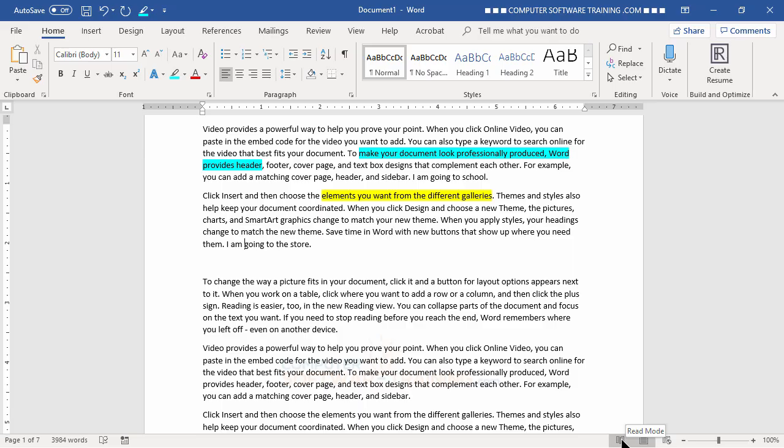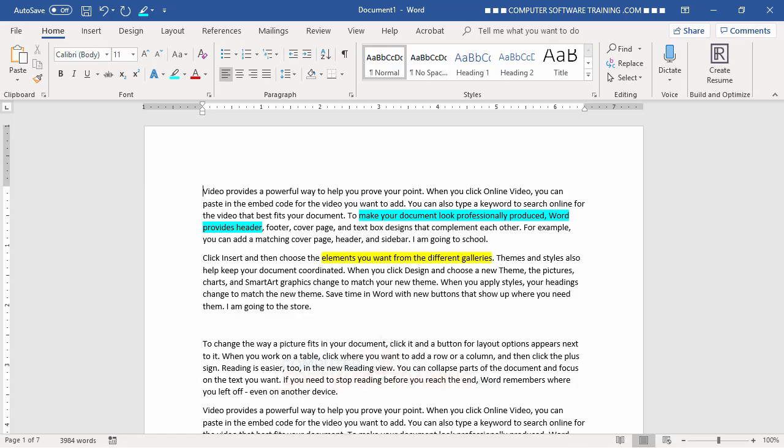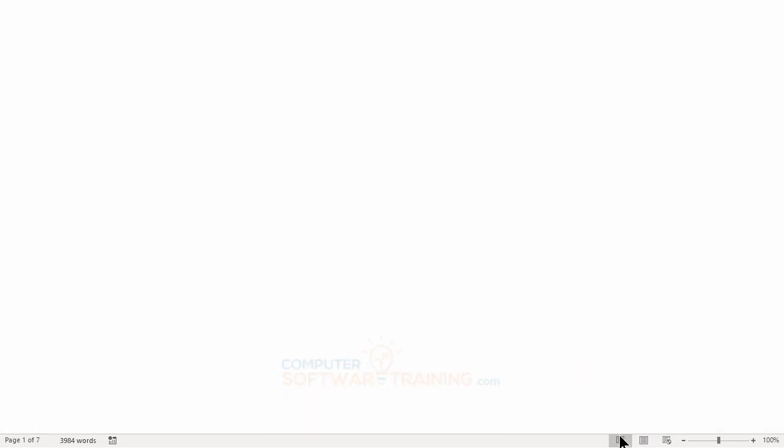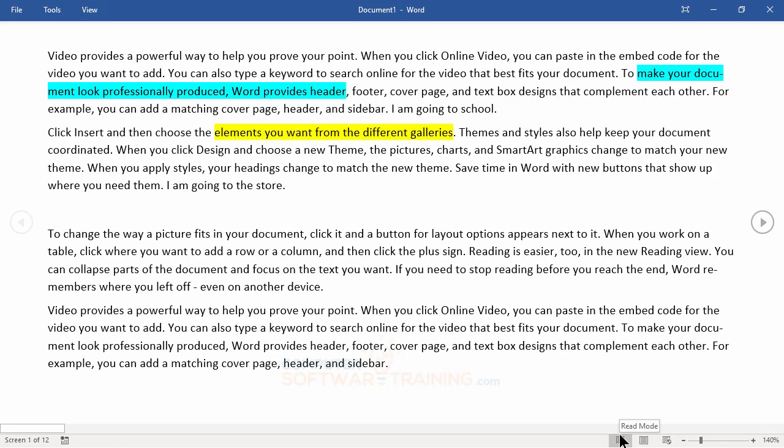Over here we've got the read mode. Now what happens with the read mode, when you click onto that, it takes you into this mode here. You can't really edit in this mode, but what you can do is with your mouse, as you read through this, it just makes it easier to read and get an idea of what's going on here, kind of proofread or whatever. You're not going to be able to make any edits to it. That's the problem, all right? But still, it's kind of a neat little screen there.